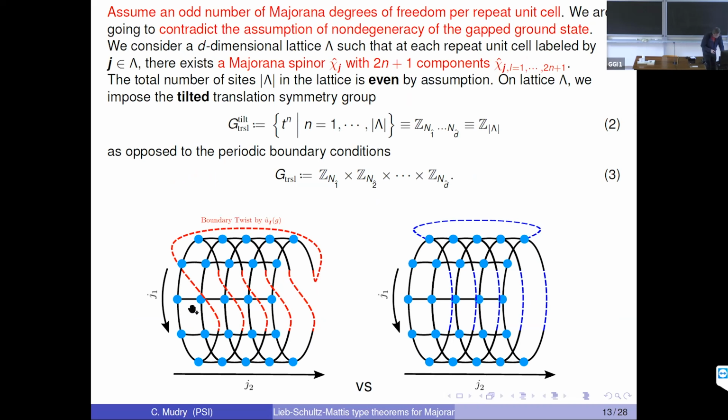So if it's this, you cut here, and then you cut here, and you change the blue lines into the red lines. So the two Hamiltonians differ by a sub-extensive number of terms. So that's good news. So that makes it plausible that in the thermodynamic limit, this difference is not catastrophic.